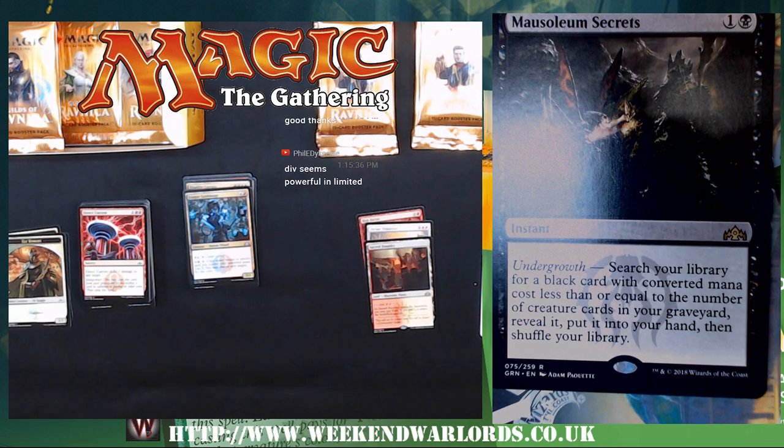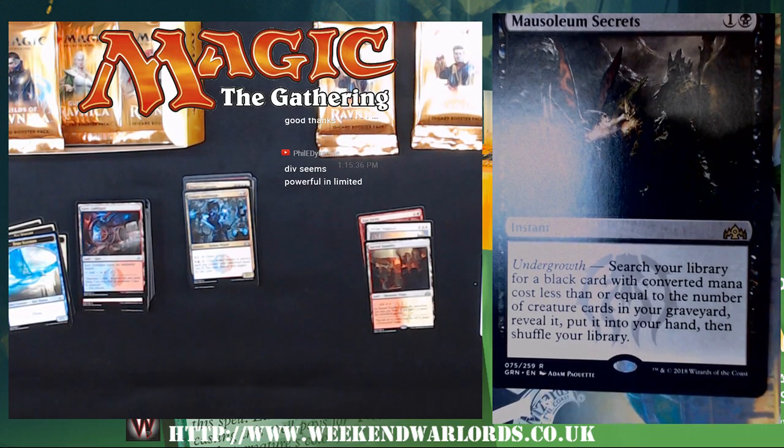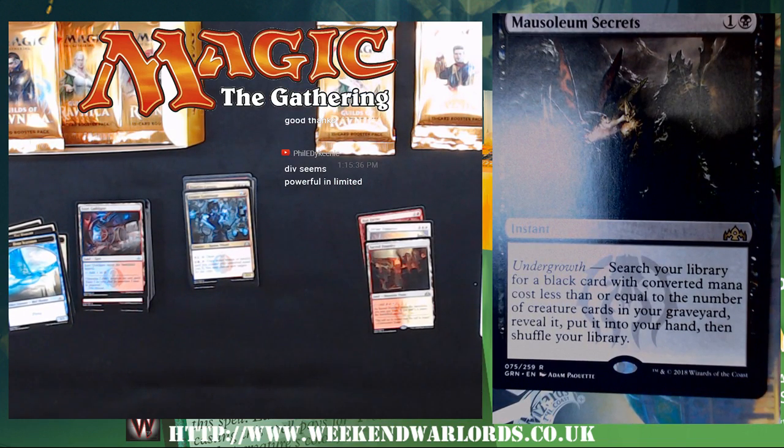They're talking about this card in Reanimator in Legacy, because if you've got one creature in your graveyard, say you've Entombed for example, you get to cast Mausoleum Secrets in search of the copy of the card that's going to bring it back. Quite cool, quite exciting. It might see play in Legacy, might not, we shall see. It's got Undergrowth, that Golgari mechanic. Quite pleased by that one.